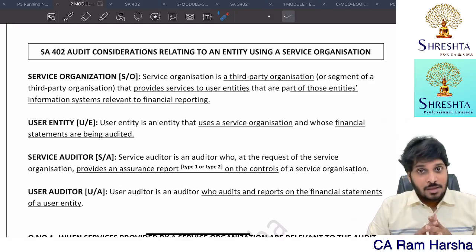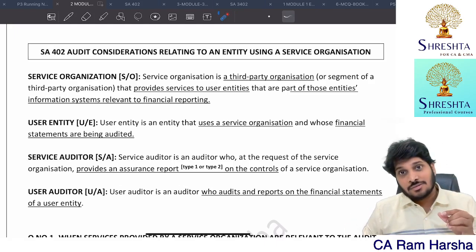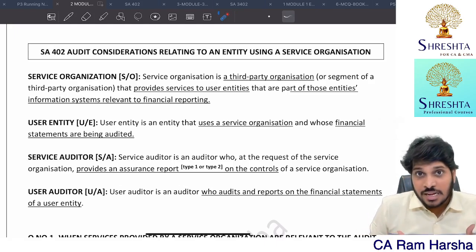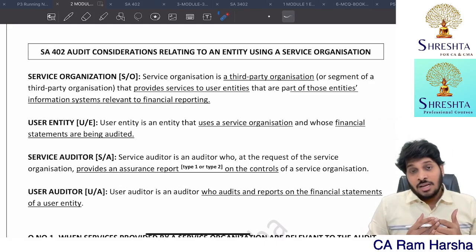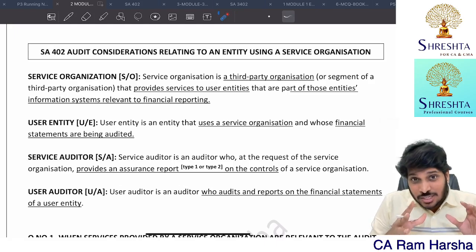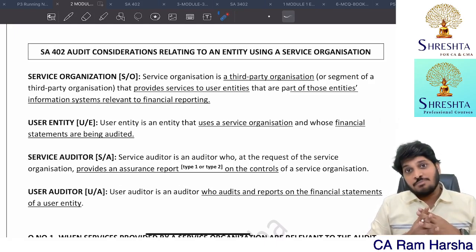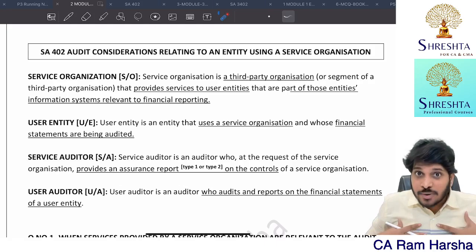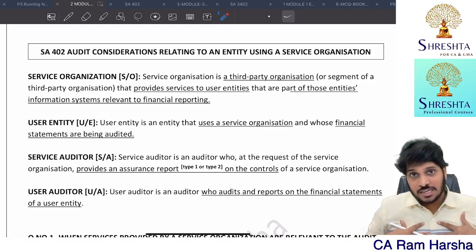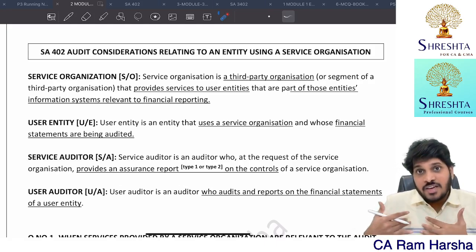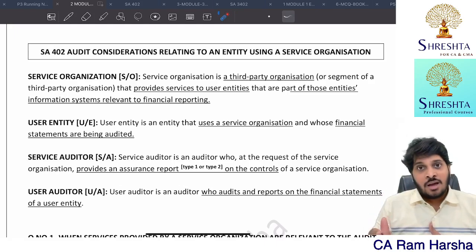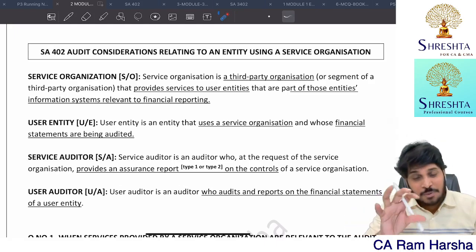What if one of the items of expense, which the company is accounting, is such that the expenditure is not processed by the company? Though the company is only paying ultimately, the company is only bearing it. The company where we are doing audit, it is only bearing. But the process behind that expenditure is elsewhere.